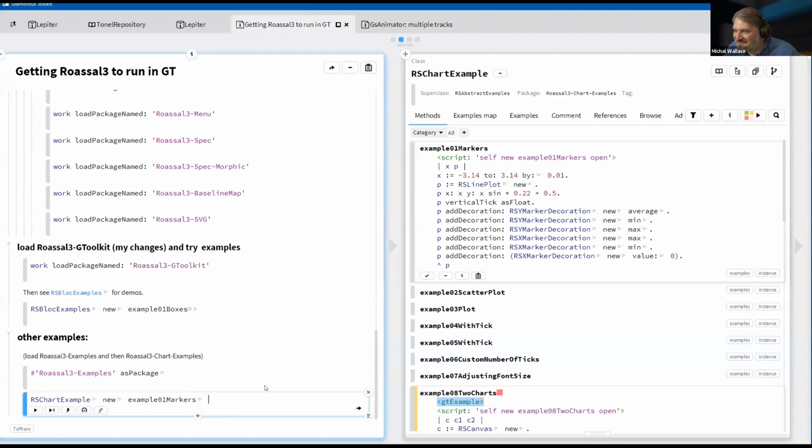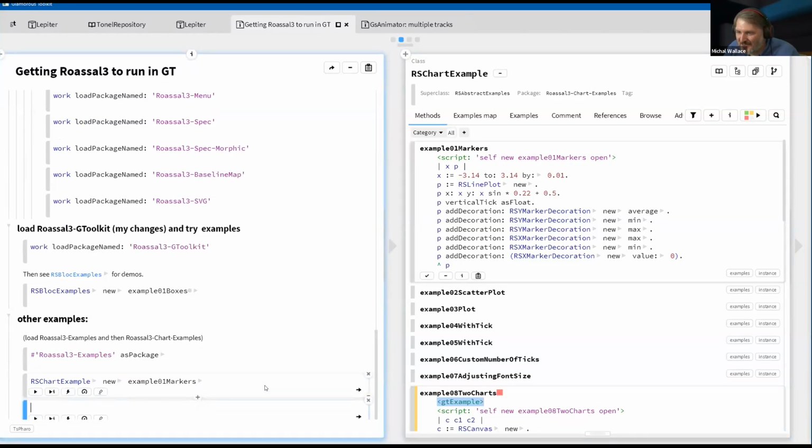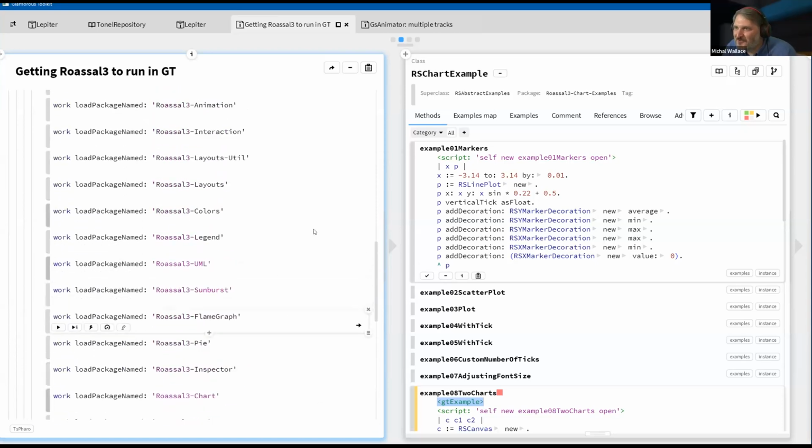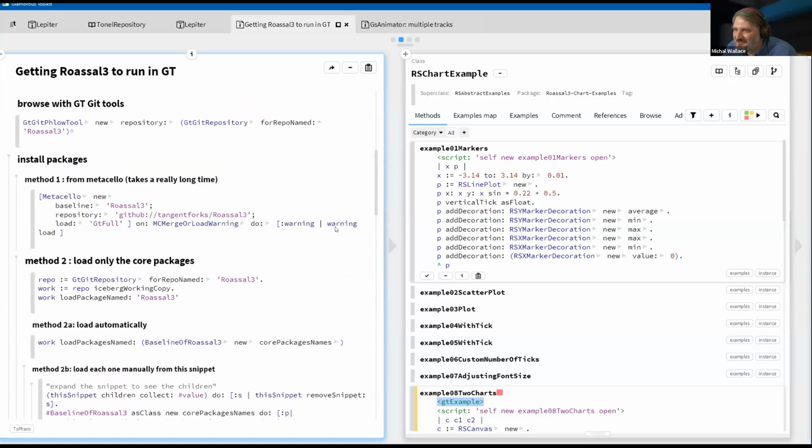I would definitely need some hand holding for that. I can probably get the list of method names, right? So that's for the RS start example class. That is a class method. Collectors, right? Collectors. Select. It would be nice if I could load this package myself. So. Oh, okay. Well, that we can do.